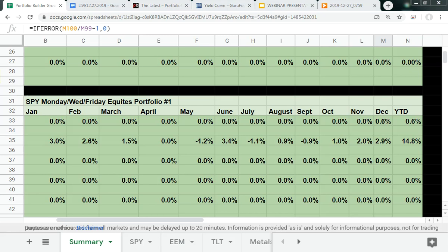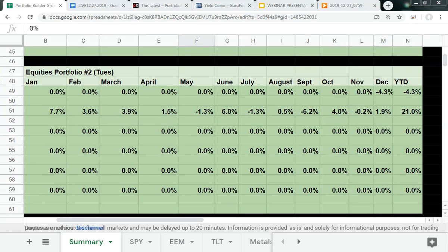And remember, in December, the S&P 500 lost 16% last year. In May, it lost 7.5%, and in August, it also lost 7.5%. So by using options, we're actually able to profit in both directions when we get the feel for what's happening in the market correct. Our equity portfolio 2 returned 21%, but it did have a lot more drawdown.